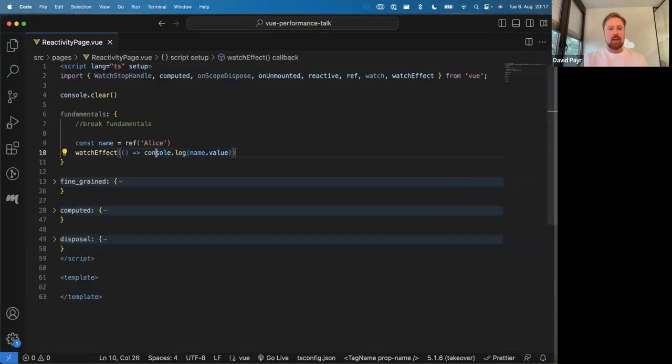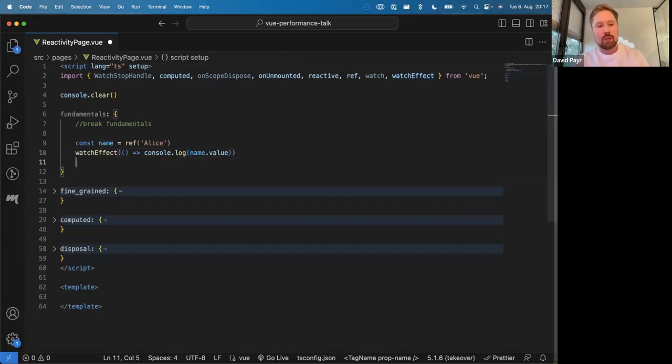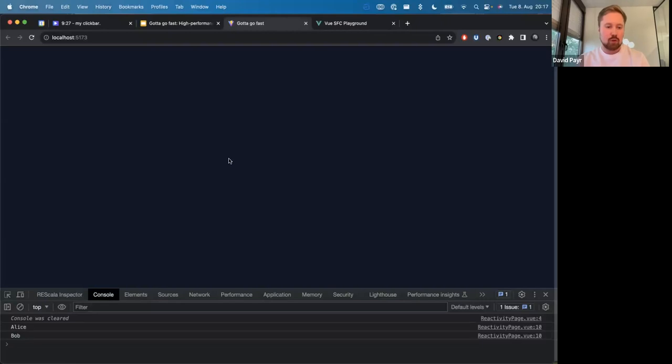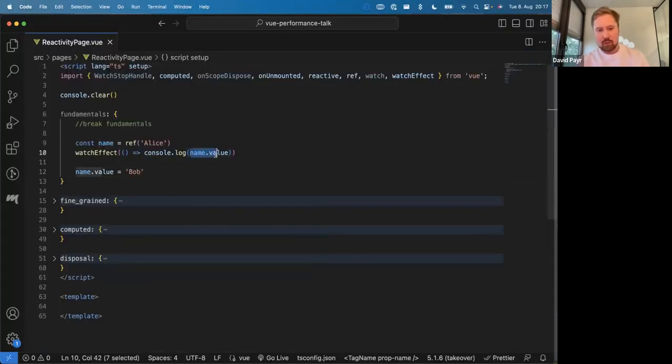But it doesn't only print Alice, it also remembers that this effect used name. We can see this if we change the name, right? Very normal. It prints Alice and Bob. The mechanism behind this is called read-based auto-tracking. We didn't have to tell it that this depends on name, it just figured it out because we used name.